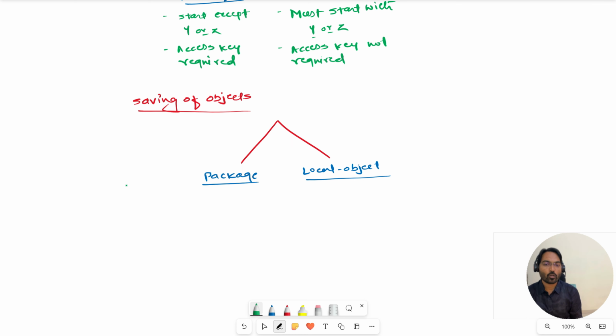So by saving the object in a package, the object will be transportable.